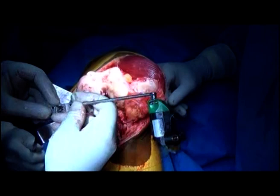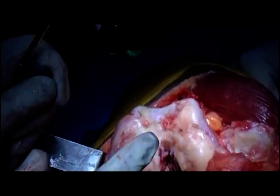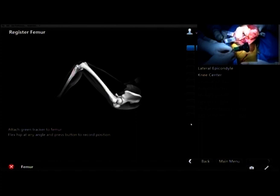So now this is the articular surface mounting. And this is the femur tracker. Do you need to activate them before? Yes, we do need to activate them before. Anand, show us the navigation screen half. Yeah, good.